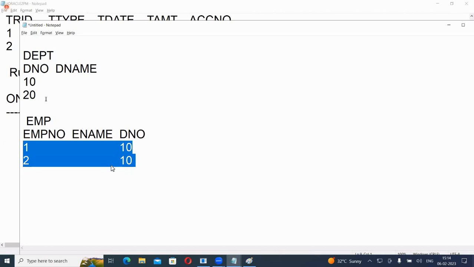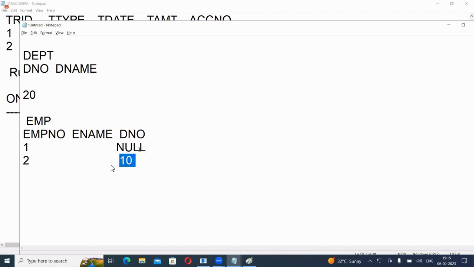Third one. On delete set null. If I delete the parent, parent is deleted, but the childs are not deleted. But this 10 is deleted now. So this foreign key is set to what?